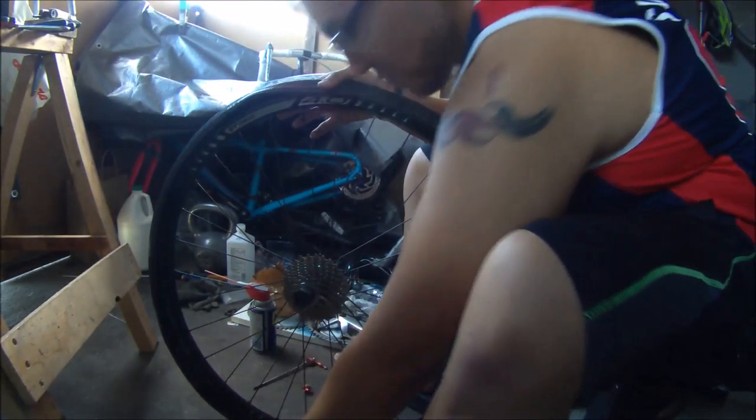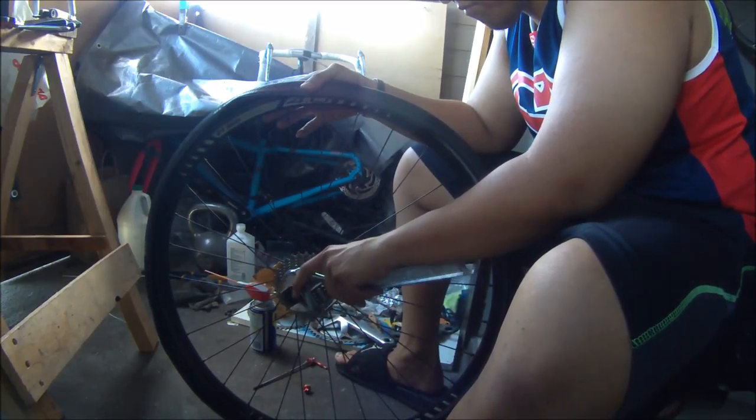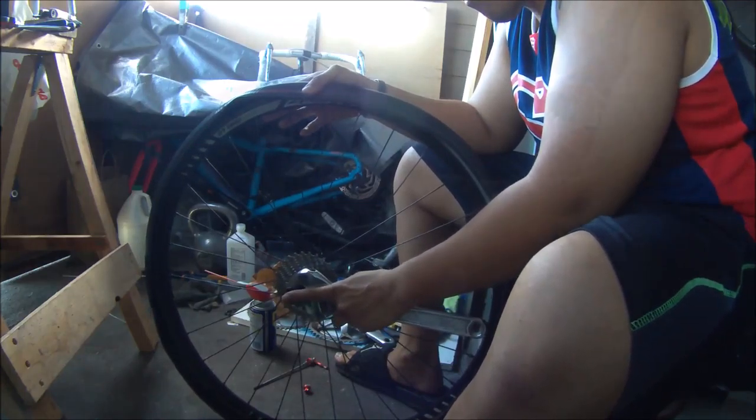Putting the cassette on using a spanner and the Park Tool for the lock ring to tighten on. When you're removing, you need a chain whip, but when you're putting on, you just need the Park Tool.